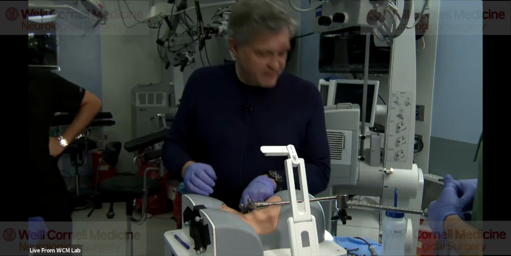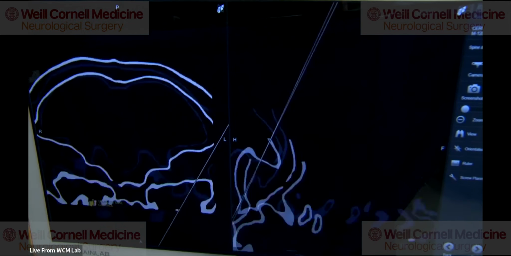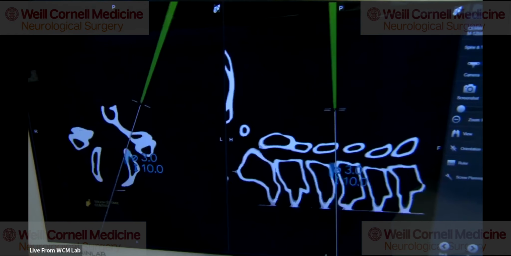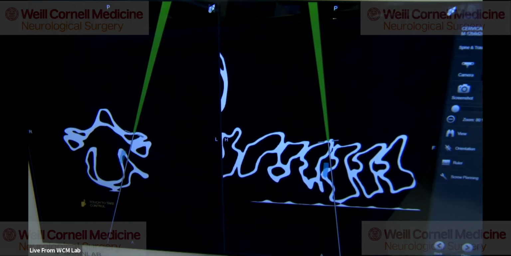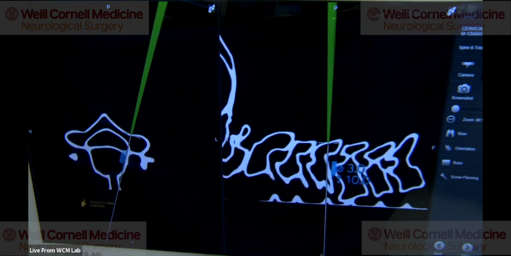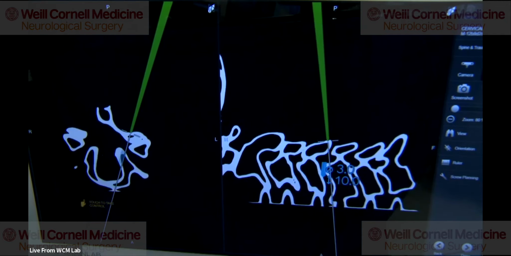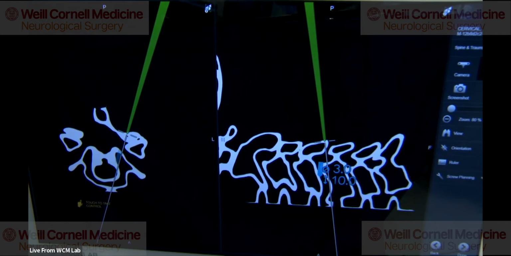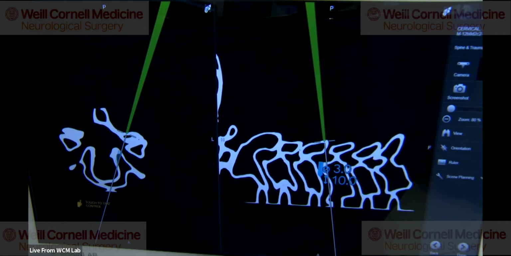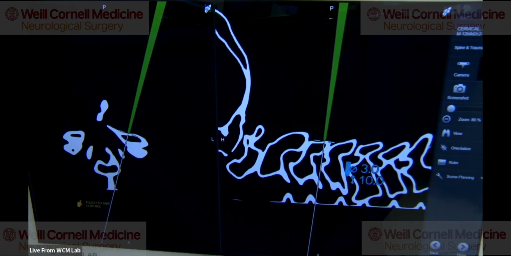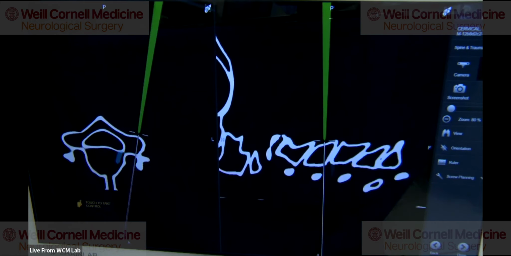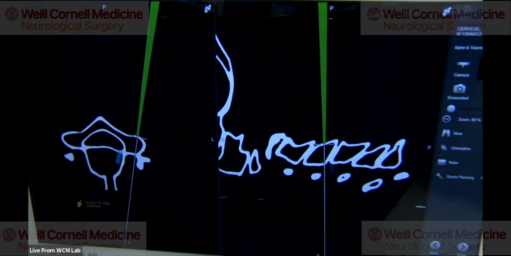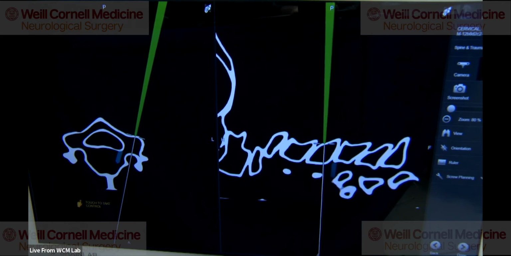And now we're going back to navigation, please. Now we're going to confirm our trajectory and placement with the navigation probe. So now I'm going through the tube here. I can feel the lamina, but this is C4, and now the inferior edge of the tube is right there. So we're a little bit too cranial. The superior edge of the tube is there. So we're a little bit too cranial. Medial is here, which is fine, and lateral is here, which is fine too. So we're pointing a little bit too cranially.